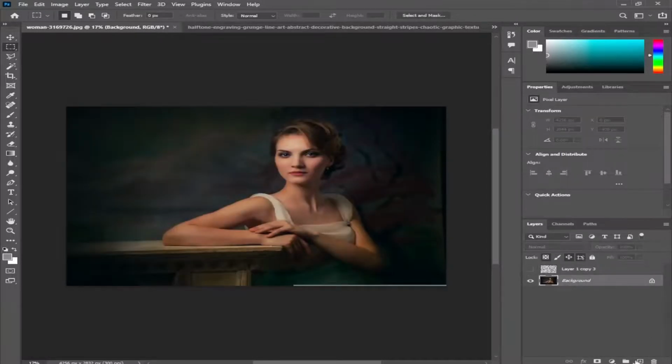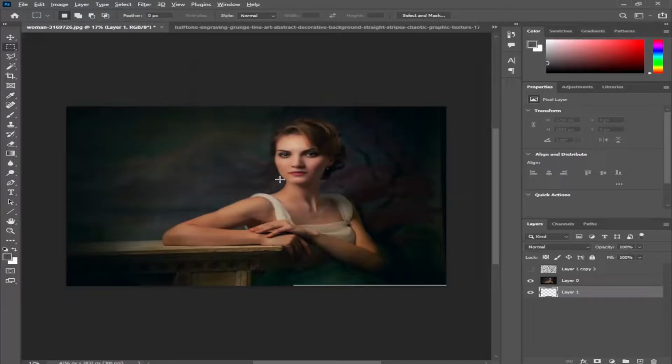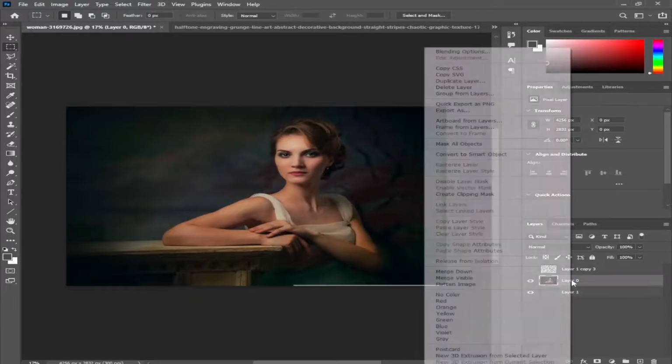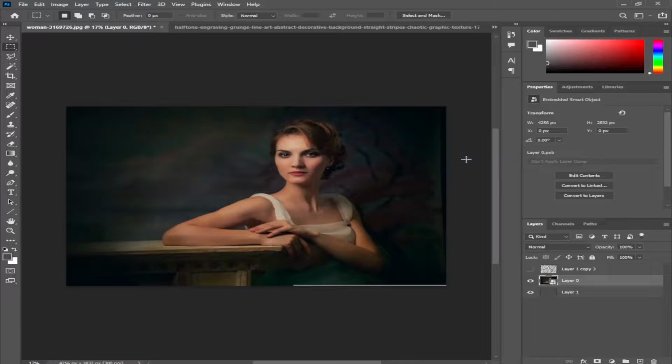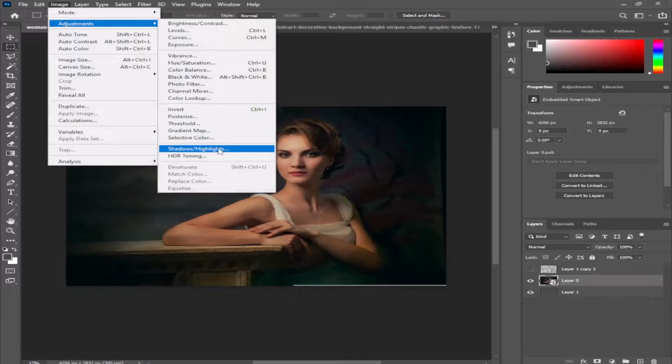And now it's time to move on to our effect. The background layer is normal, so we can make a new layer under our background layer and make it 50% gray, and then fill it up. Only 70 pixels, sorry, 30 pixels. Okay, and then press Alt Delete on your keyboard, and the foreground color will be filled on your selected layer. Then convert this layer into a smart object.